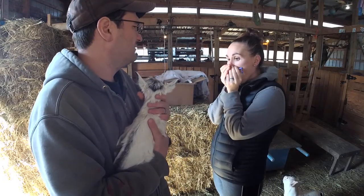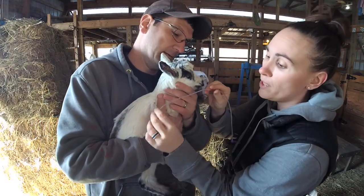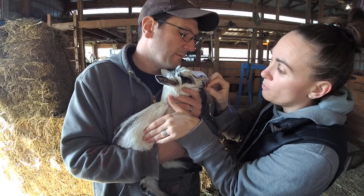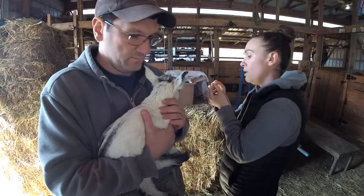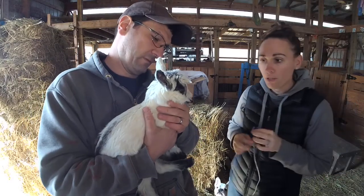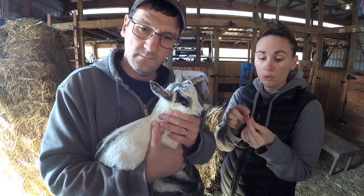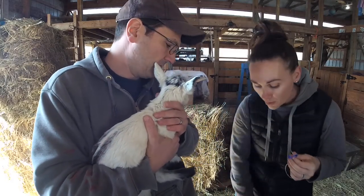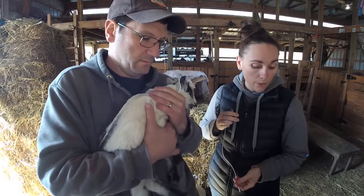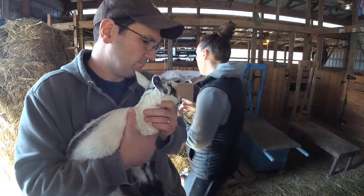Now, why do you blow into it? I have to educate them. Okay, so your food's coming. What I'm going to end up doing is measure where her belly is, and then put the tube up to about there. We've been going to the 24, 25 centimeter line. This tube is marked. As I put it down her nose, I'm going to blow little puffs of air. There's two little holes in the bottom of this. The little puffs of air help open up her esophagus so that I can get the tube down it. I'm going to fill this first.